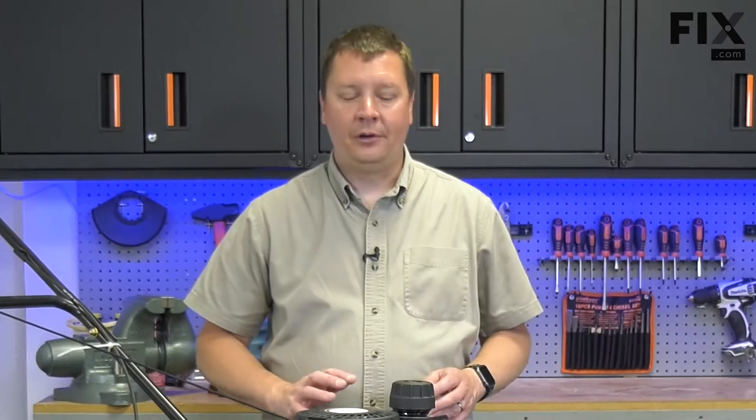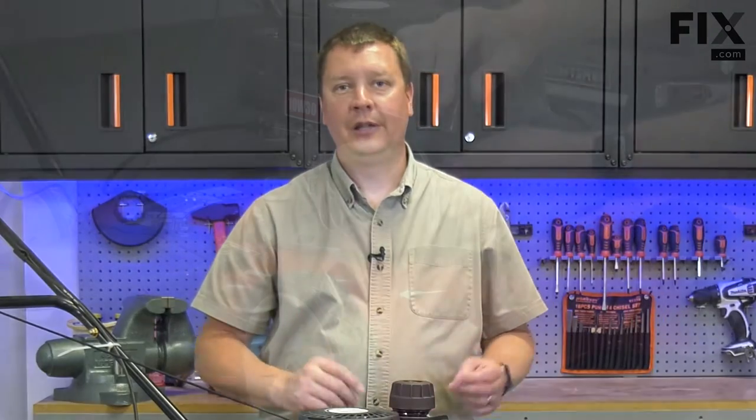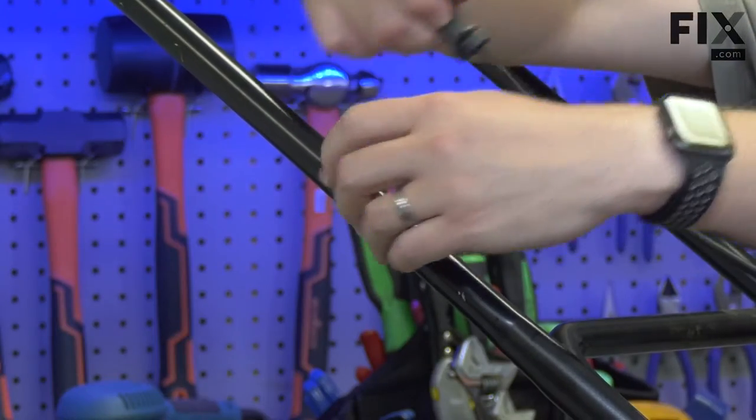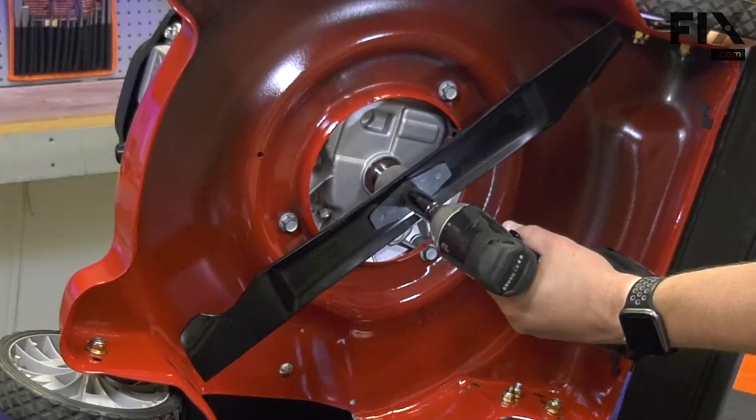Before starting this repair, you'll need to drain the fuel from the fuel tank and the oil from the engine, which I've already done. So now I'm going to remove the spark plug, the kill cable, and the starter rope from the clip on the handle. Now I'll tip the mower onto its side and remove the blade.